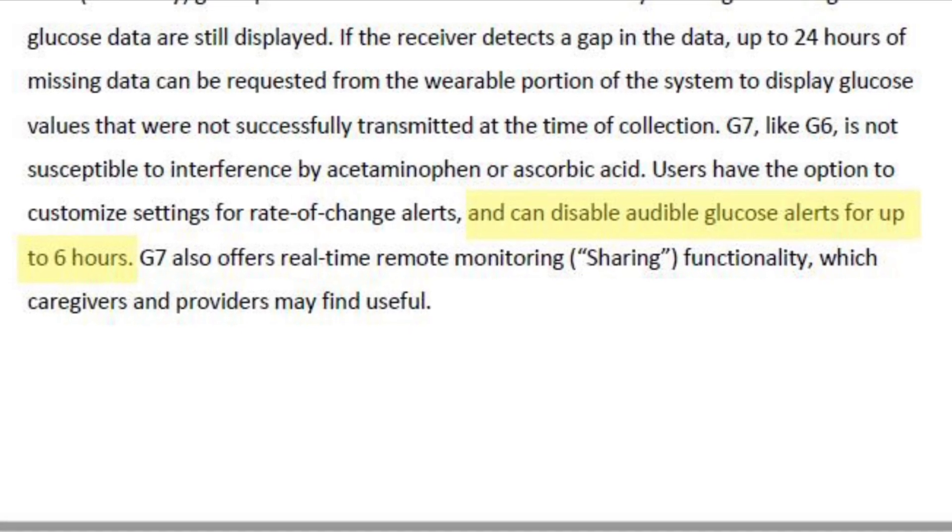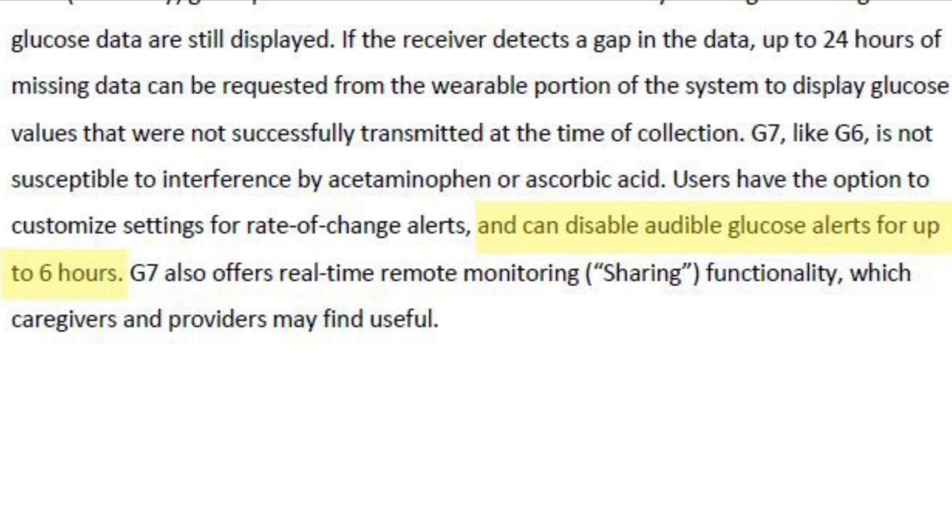As a side note, it does list that the alarm shutoff is temporary — specifically for a six-hour period. That's going to cover most situations where you need to shut it off. Even when you're sleeping, six hours will pretty much get you through the night. And if you've been woken up by compression lows and other CGM problems, you've learned that maybe some of those alarms can be turned off. I just like the option to basically eliminate any alarm and have that freedom to decide.